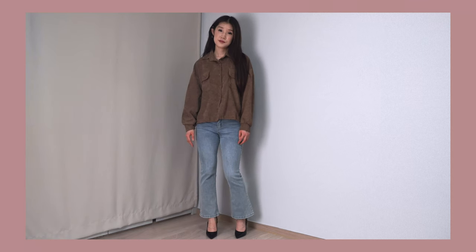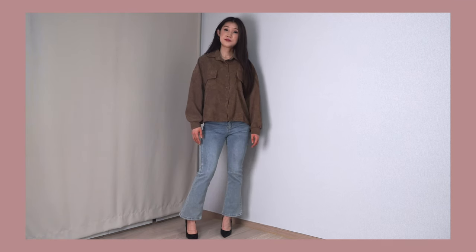For example, I'm kind of a skinny, flare-jean type of girl, but I also really enjoy wearing straight and wide leg jeans — a little bit more loose and comfortable. It's always good to try new silhouettes, because you never know what works best for you. You can see, although I'm wearing a plain, oversized casual shirt, matching it with flare jeans makes the outfit look more feminine.